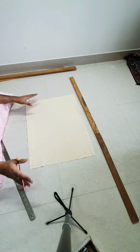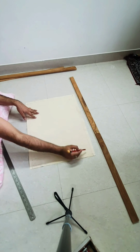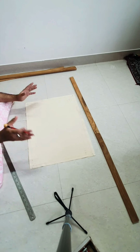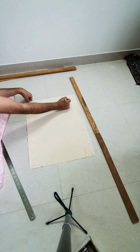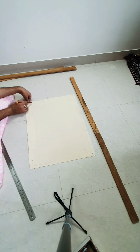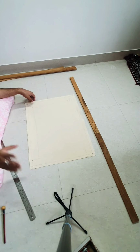Many of you will be thinking, why are we not using the 45 degree angle? We can do that also, which is the actual way of making the frame. First of all, this frame will not be visible. It will be at the back side of the canvas. And the second thing is, making a 45 degree frame is not very easy for every individual at home, right? So rather than making a 45 degree frame, we are going to make a frame with straight pieces, which will be easy for anyone who is trying to make a frame at home.